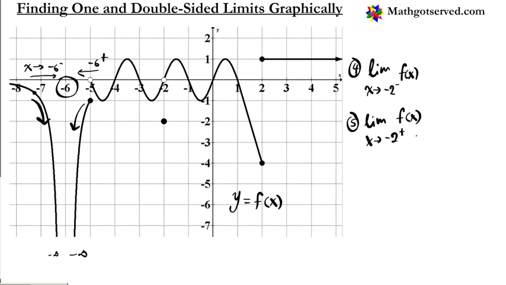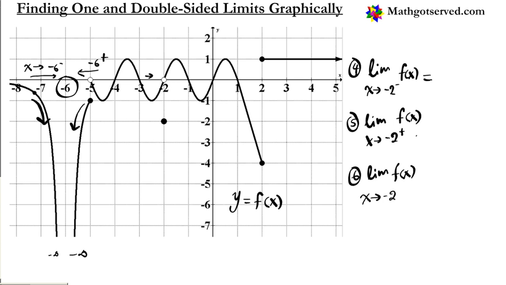And then, lastly, we'll try and find the double-sided limit, the limit as x approaches negative 2 from both sides. So we don't have any signs above the 2, that means it's double-sided. Alright, so now let's take a look at approaching negative 2 from the left. So as x approaches negative 2 from the left, imagine this is what we're approaching right here.